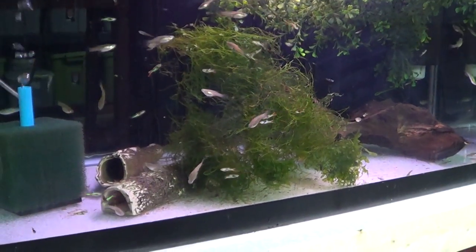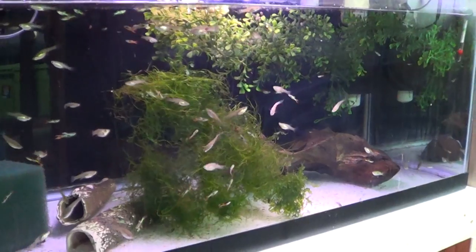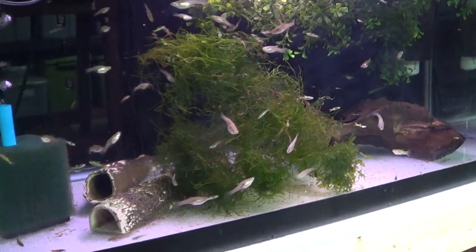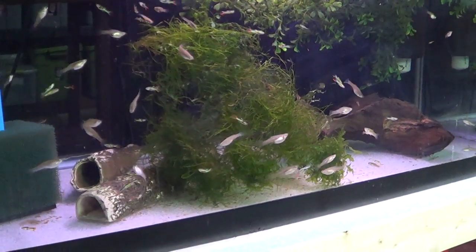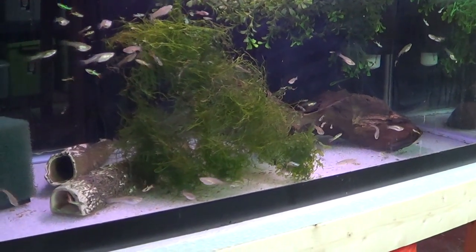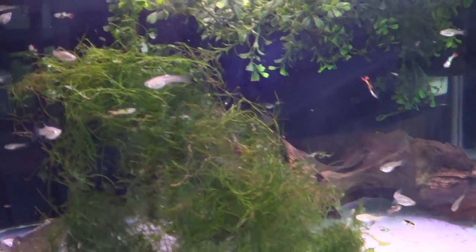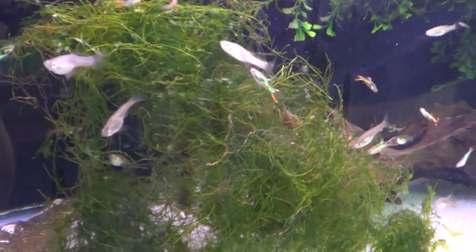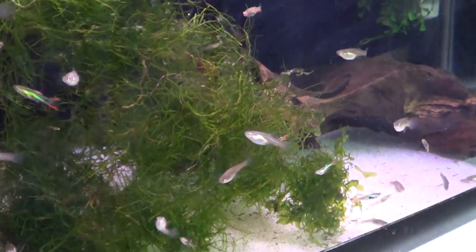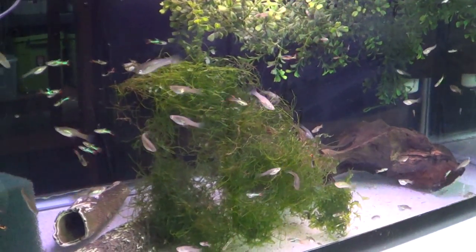Update Monday is a day late today, coming to you on Tuesday, because yesterday, Monday, I actually went to a Boston Aquarium Society auction and I picked up a chunk of Java moss, which you can see here. And there's actually some Pella moss stuck inside that as well. It's kind of a jumbled mess, but I'm hoping that it will grow.